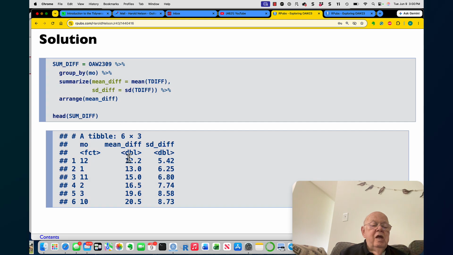And it looks like the lowest difference is December, second lowest difference is January, and the third lowest difference is November. So it looks like the cold months have smaller values of difference.